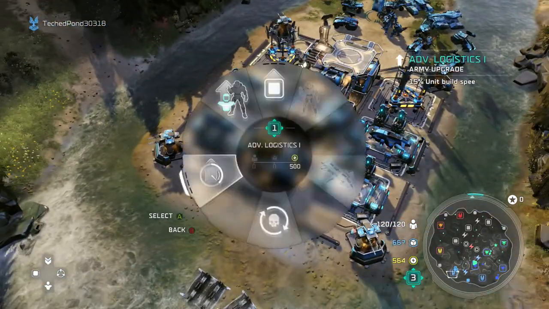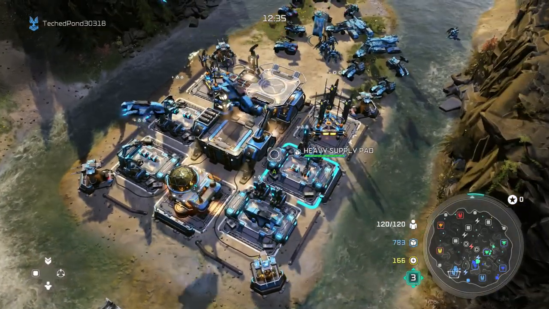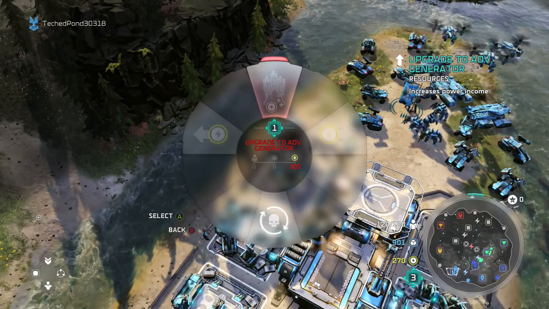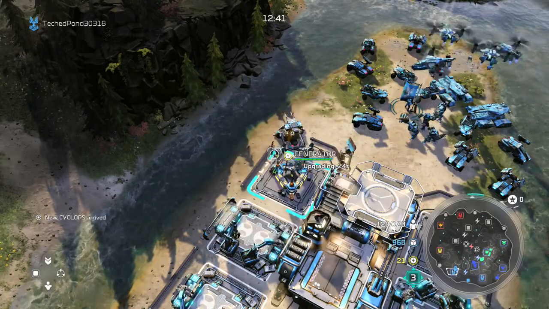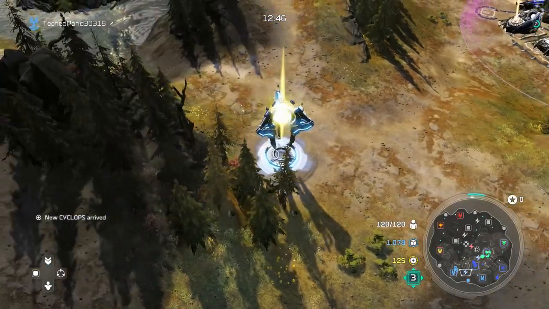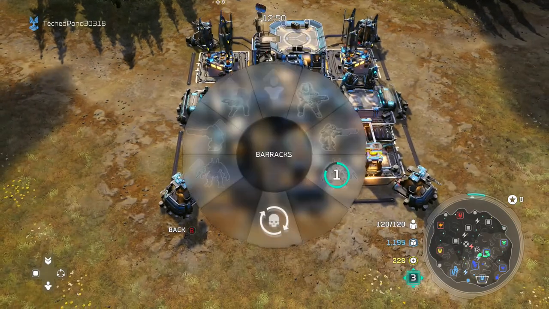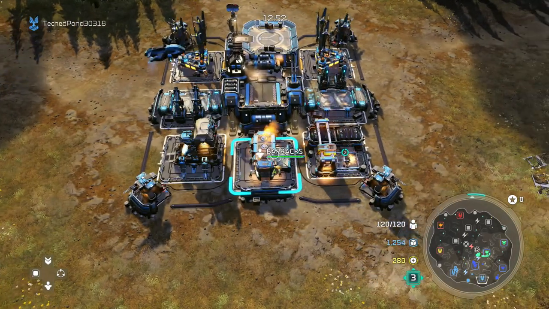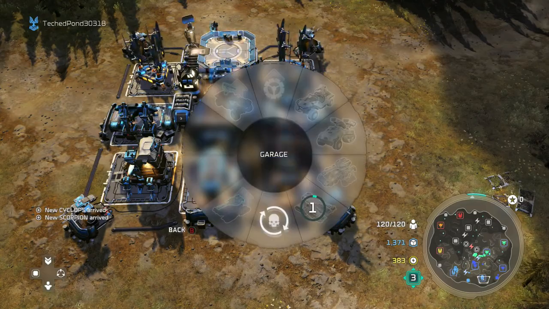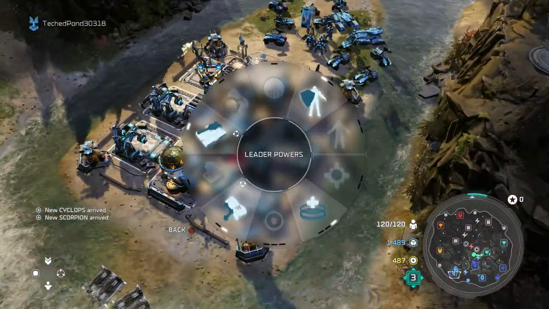I think I'm going to get advanced logistics 1, so that way if my troops do die, I can get them out faster. Cyclops, upgrade this next. Faster energy production. Alright, Cyclopses are out on the field. Another Scorpion out. What's the sit rep? Logistics level 1 researched. Nice.